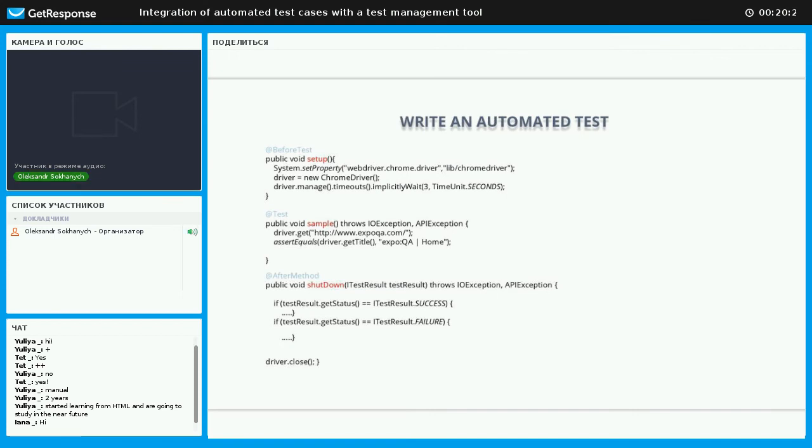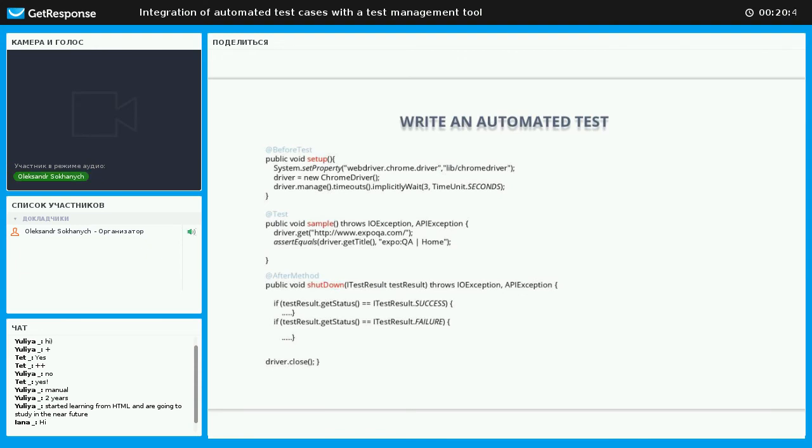So to be short, BeforeMethod works on the tests defined by Java classes, and BeforeTest works on the tests defined in testng.xml. So it's XML files, yes.